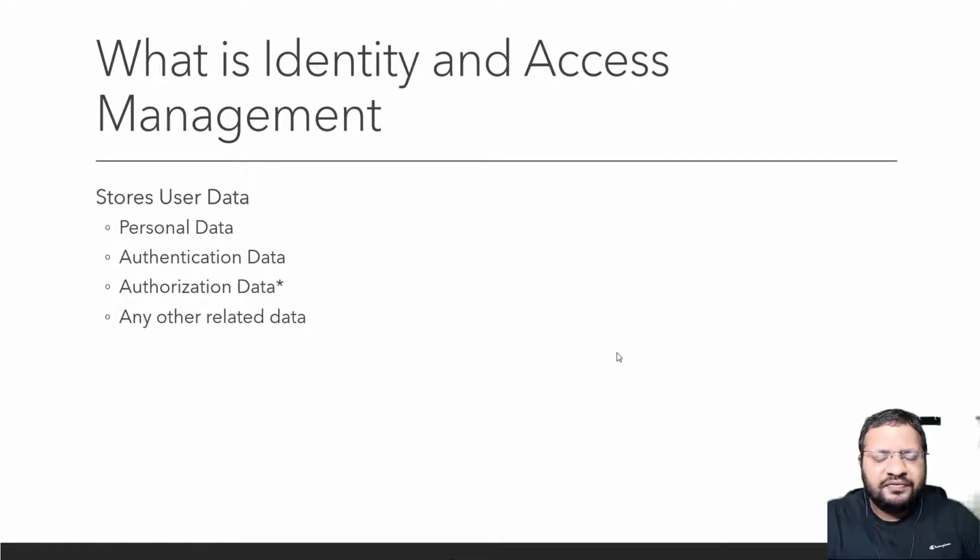So basically, we store multiple types of data. That data could be the personal data of the user, which includes your first name, last name, email, and others. It can include your authentication data, which includes your password, claims, and single sign-on with social providers like Facebook or Twitter. It can contain your authorization data as well. Authorization data is like what areas a user can access, or what groups the user belongs to. Those sorts of things and any other metadata that you want to hold.